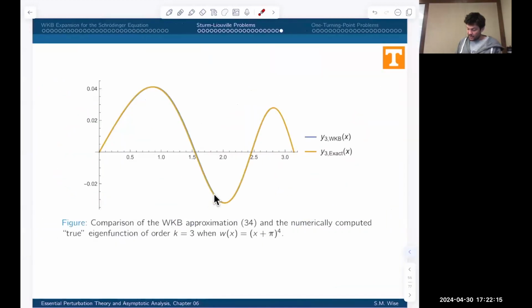And whenever K is equal to 3, we get this approximation in blue. The blue is pretty much hidden underneath the orange curve, so it's doing pretty well again. Notice that it's following the pattern that we mentioned before. It has exactly 2 zeros in the interval 0 to pi. That's pretty cool. Again, K equals 2, K equals 3 is not very large, and we're already getting really good approximations using the WKB method. Remember I said in this chapter we're not doing too much rigor. We're doing mostly proof by comparison. And so already I'm pretty impressed.